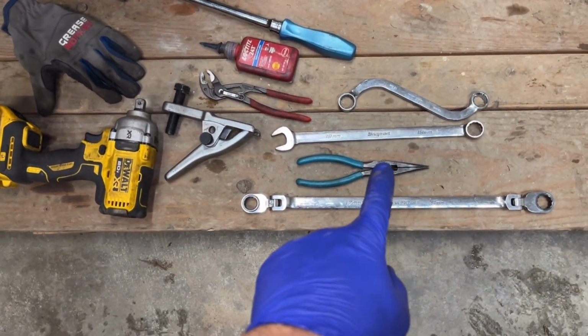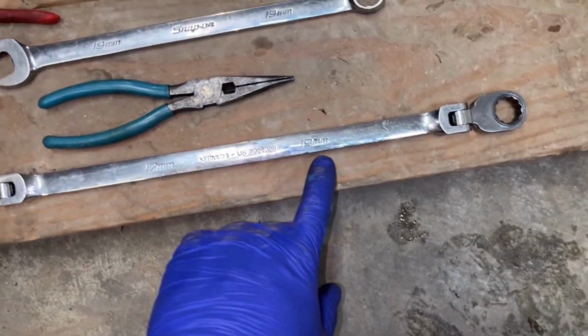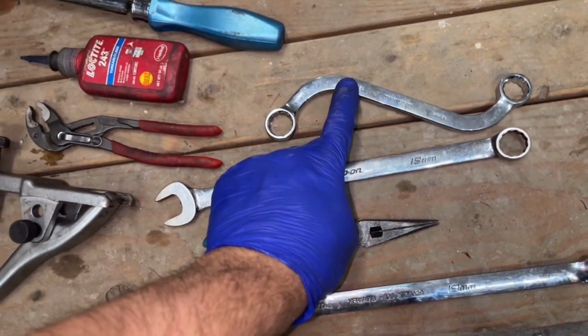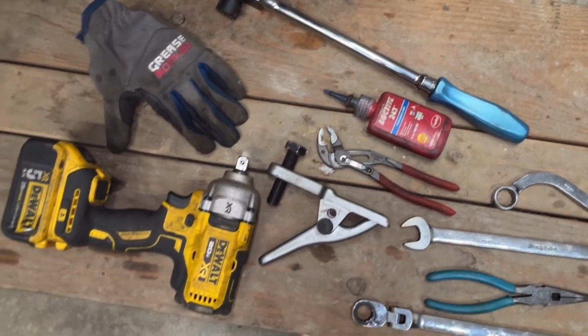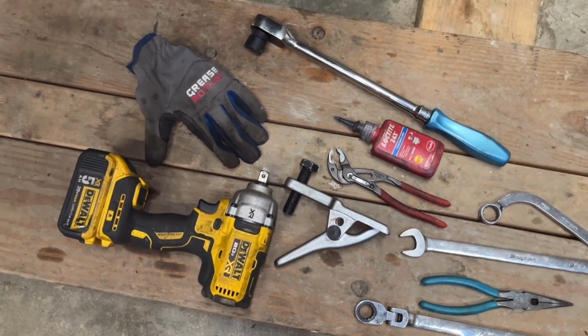Tools you're going to need: a ball joint separator, very handy tool. Pretty much all you need is a 19 mil socket and wrench. The offset works if you don't have any flex handle ones. An impact gun makes things easier.